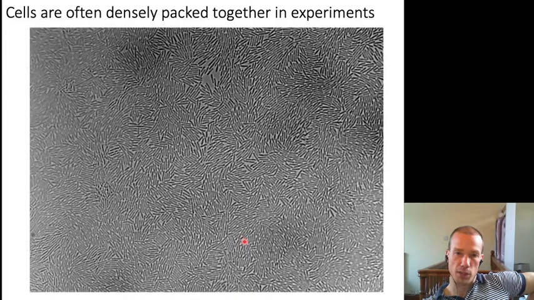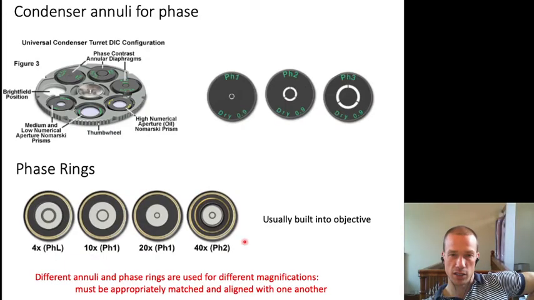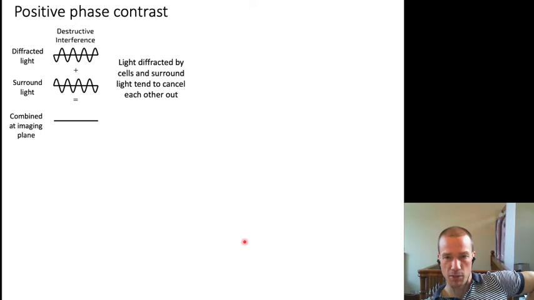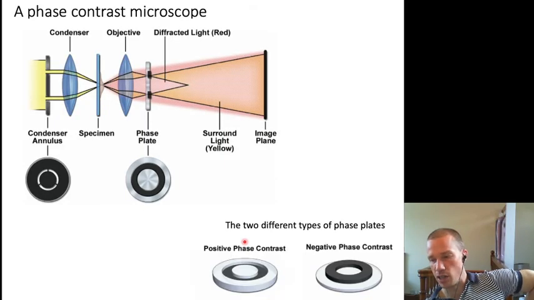The other potential problem of phase contrast is that we often want to take a fluorescent image at the same time as we take a transmitted light image. And there, the fluorescent light passes up through your objective and reaches your specimen, which then can emit your fluorescent light back to your imaging plane. Now the problem with this is light has to pass through your objective.